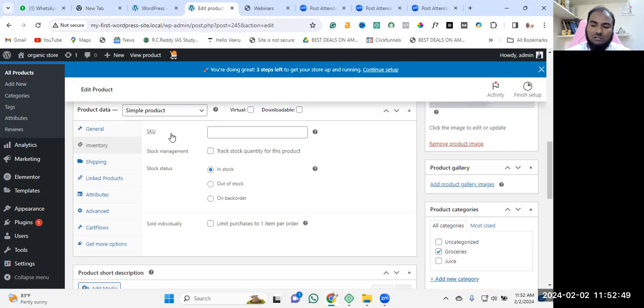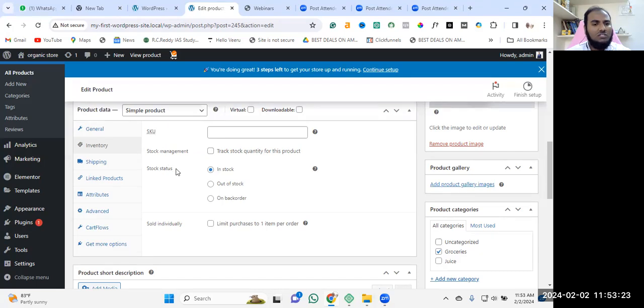Whenever someone orders your product, the product order will be received by the backend team. They will take the product from the stock keeping unit. At the stock keeping unit, your product will be completely analyzed, the number of quantity, etc. Whatever product you have ordered, they will analyze, make the package, and start delivering to your customer. Like that.